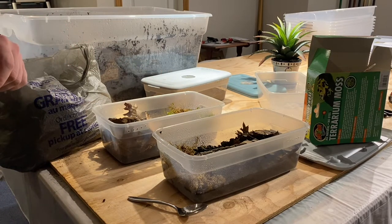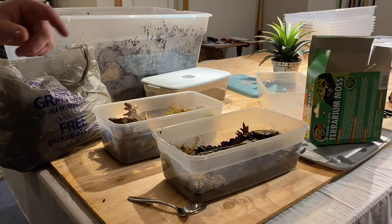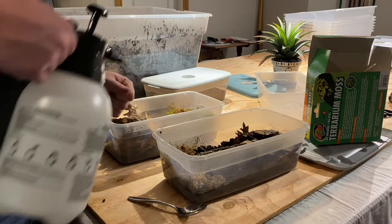Then I'm gonna do the same thing with the other container, and I'll do the same thing with the dwarf whites, and then we'll move on to the bigger containers, and I'll show you how we do one of those.